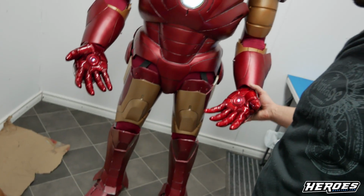Remember, the helmet also is included, a motorized faceplate helmet, as you saw the function, and light up arc reactor and light up repulsor gloves. This is the kind of suit, because of the material, that is probably better to leave on a mannequin. Every once in a while, maybe suit up and take it somewhere for pictures and just have some fun with it. Do whatever you want with it, really. But yeah, it's for sale.